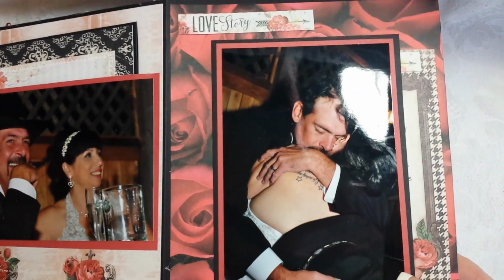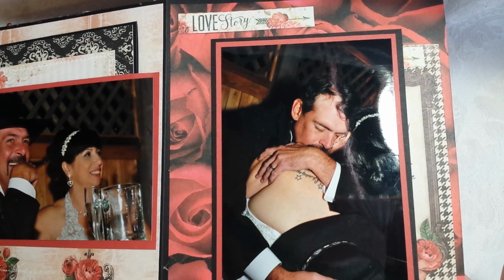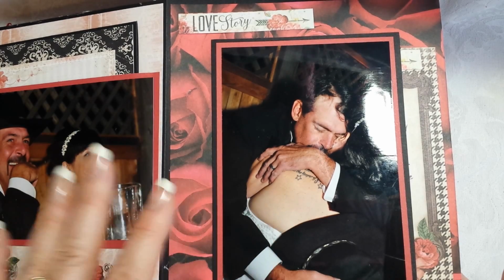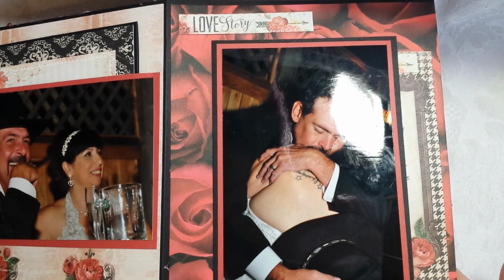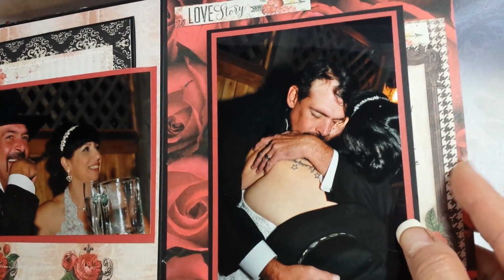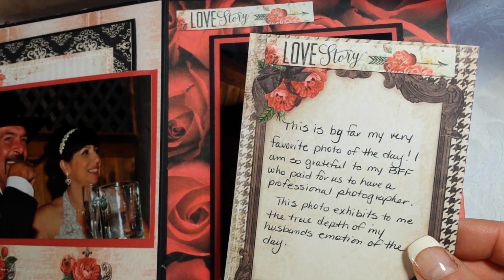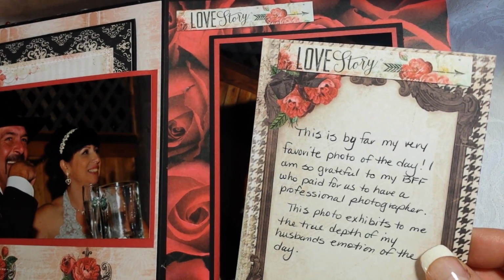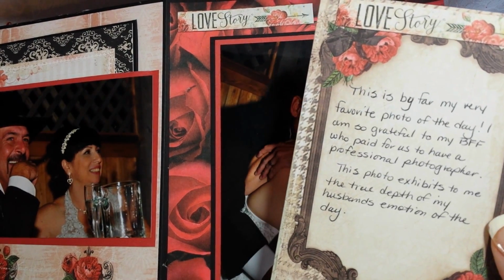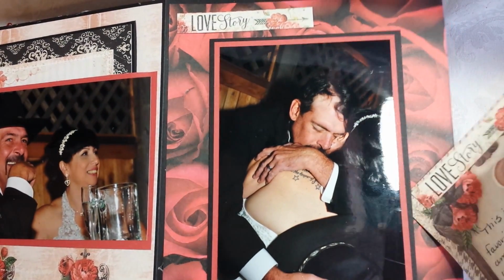Okay. So, I have to tell you guys, this photograph is my absolute favorite photograph of the entire day. If my house was on fire and I could only save one photograph, this would be it. I wrote, "This is by far my very favorite photo of the day. I am so grateful to my BFF who paid for us to have a professional photographer. This photo exhibits to me the true depth of my husband's emotion of the day." Yeah, I love it.